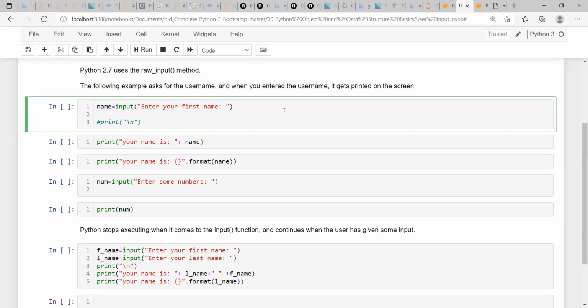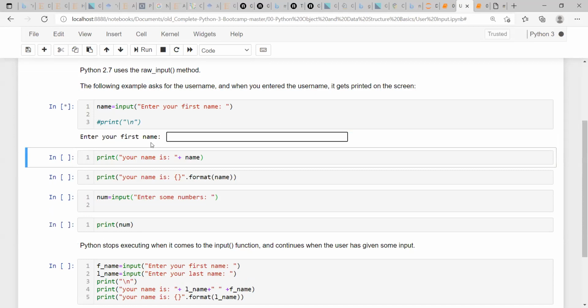So I'm running this. Now you can see that it is printing this string, enter your first name, and then a box is created, because when you are using IDLE, you will find that a prompt is asking you to input that.